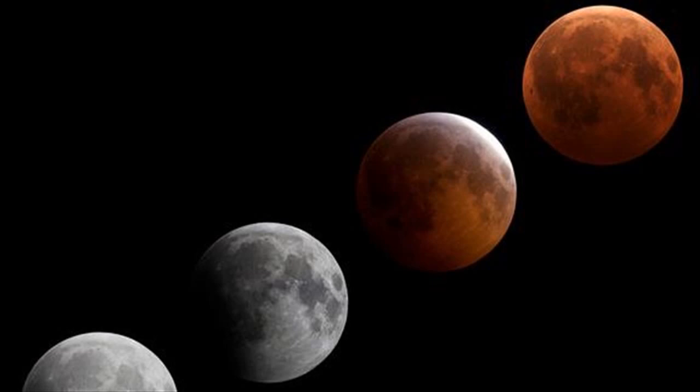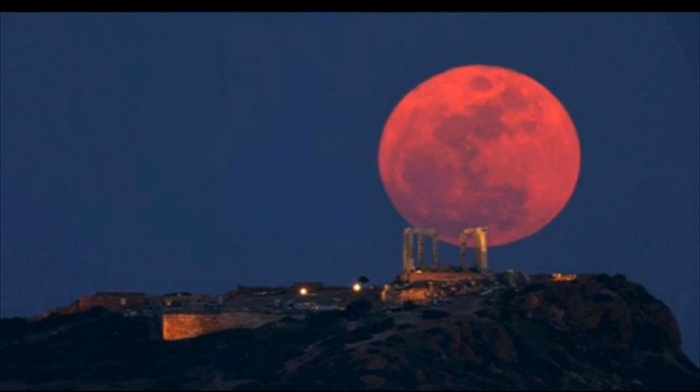In Europe, you may need an alarm. Here are the two most interesting moments: the moon enters Earth's full shadow, called the umbra, starting at 9:07 p.m. EDT, 6:07 p.m. PDT. The total eclipse begins at 10:11 p.m. EDT, 7:11 p.m. PDT. Totality lasts an hour and 12 minutes, at which point a bright sliver of the moon will emerge and grow.